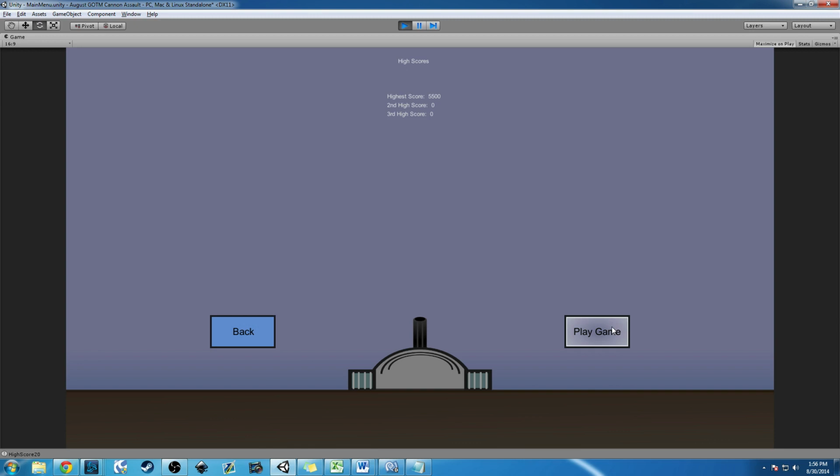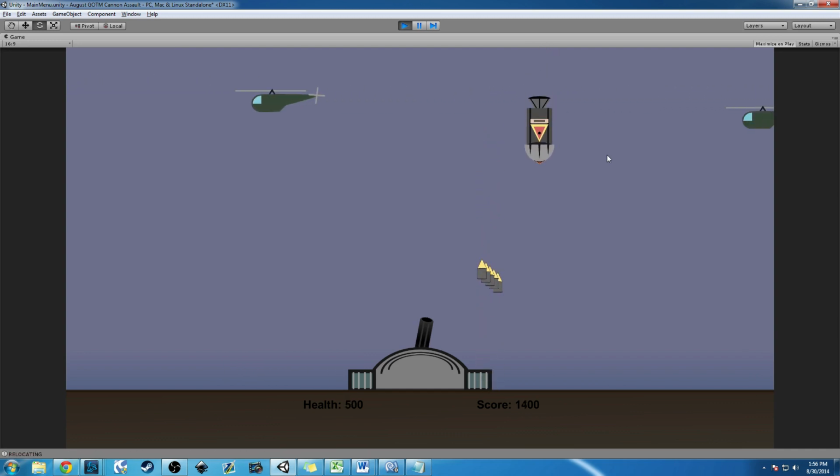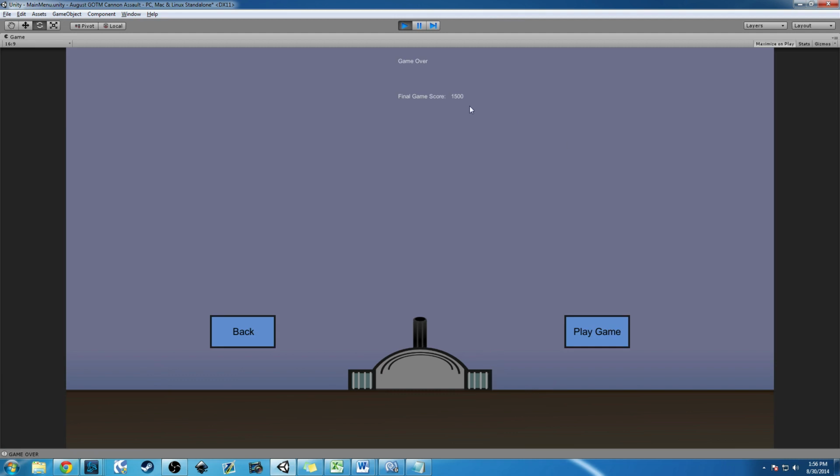Okay, so now I'm going to play the game again, and we're going to try to get just a lower high score, so it's going to show you that it puts it below. And now we're dead. So we got 1,500 here. Going to go back, and you see that it placed it in our second high score.